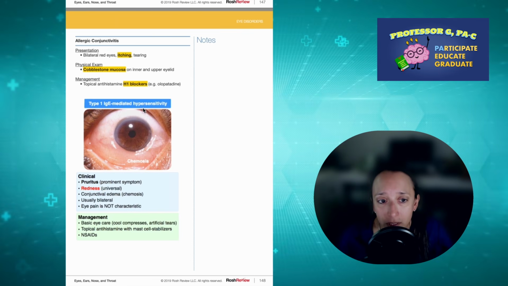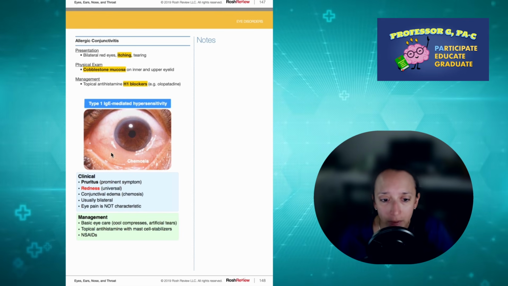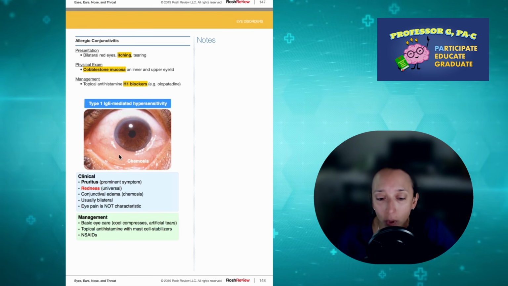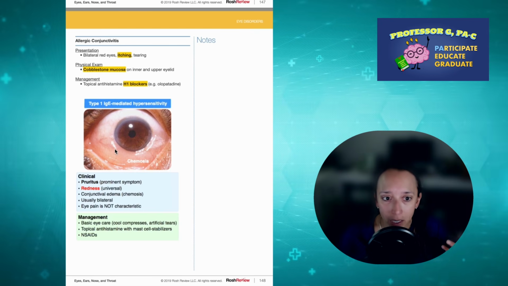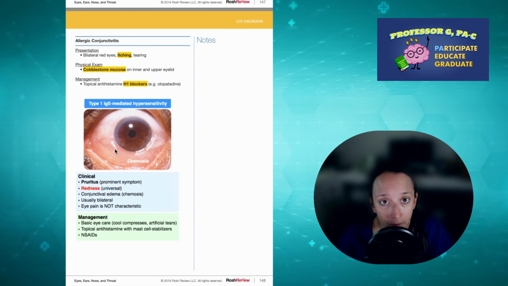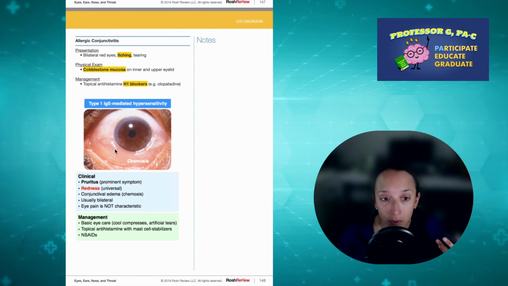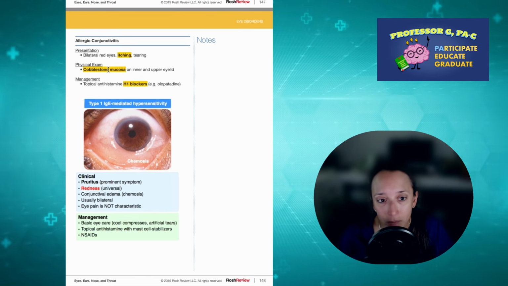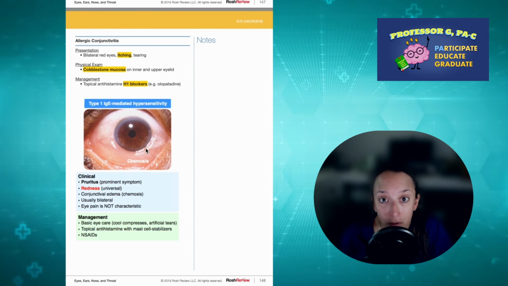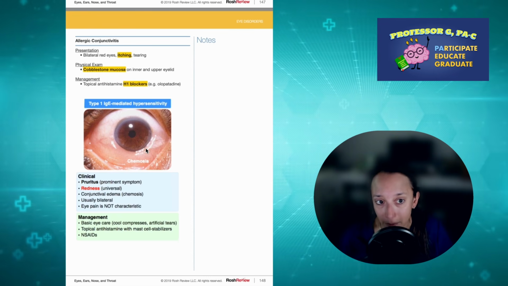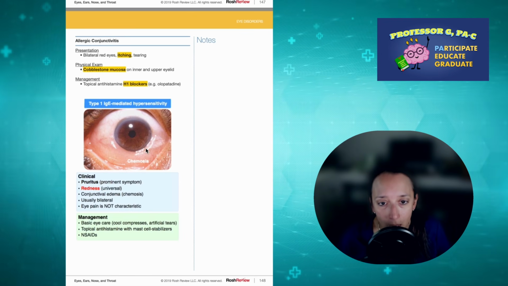As far as the physical exam, we'll look at the eye. Sometimes we'll even see what's called chemosis, where the conjunctiva and the sclera swell up a little bit. We might notice on other parts of the body different signs or manifestations of allergies like cobblestone mucosa at the back of the throat. And on here, it's saying we could have some cobblestone mucosa on the inside of the eyelids. That's usually for vernal keratoconjunctivitis, which is a specific type of allergic conjunctivitis in young male patients, most often.